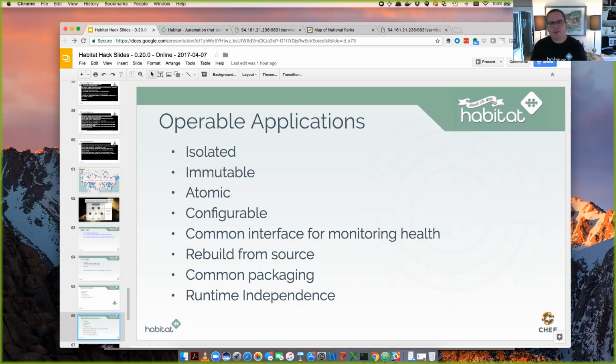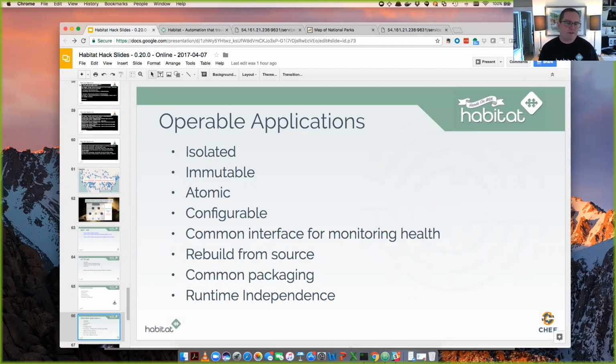So these applications are fully isolated. We haven't spent a whole lot of time, and by a whole lot of time, I mean we haven't spent any time looking at where these applications actually get installed on disk, but I'll leave that to you to sort out through the docs, or towards the end we can take a look at that. Our applications are immutable. The application itself, the artifact that we built, is the same. We have the flexibility to configure that running system, that immutable artifact, but we don't need to recompile the application. We don't need to rebuild that package. It's all there, and that package doesn't change.